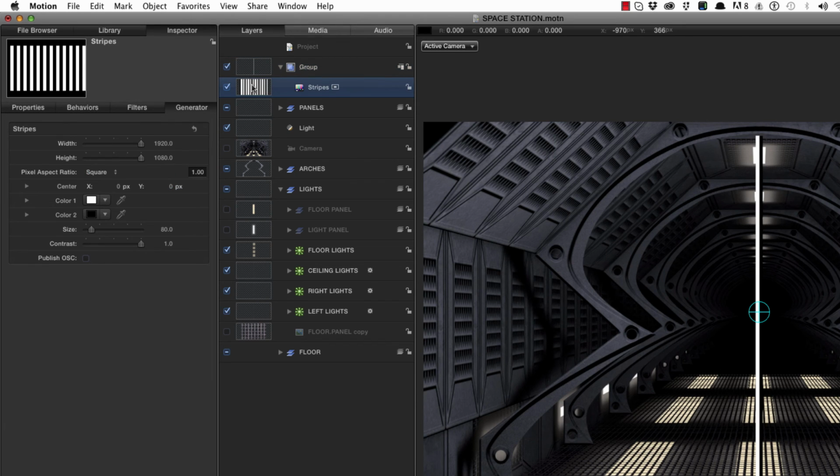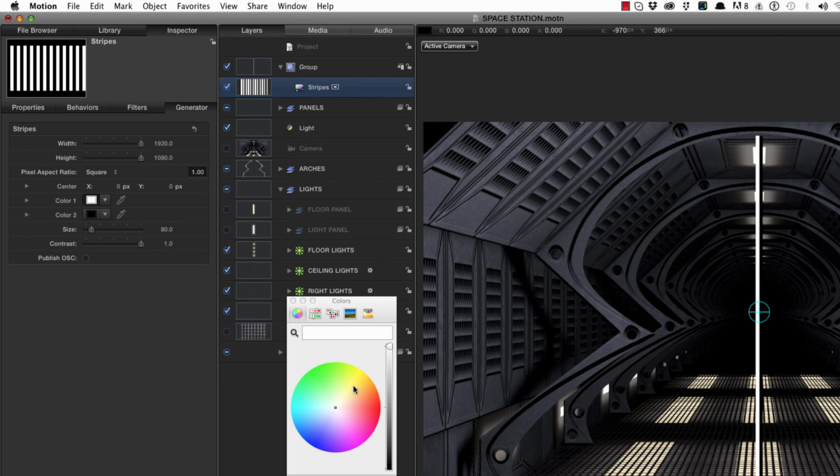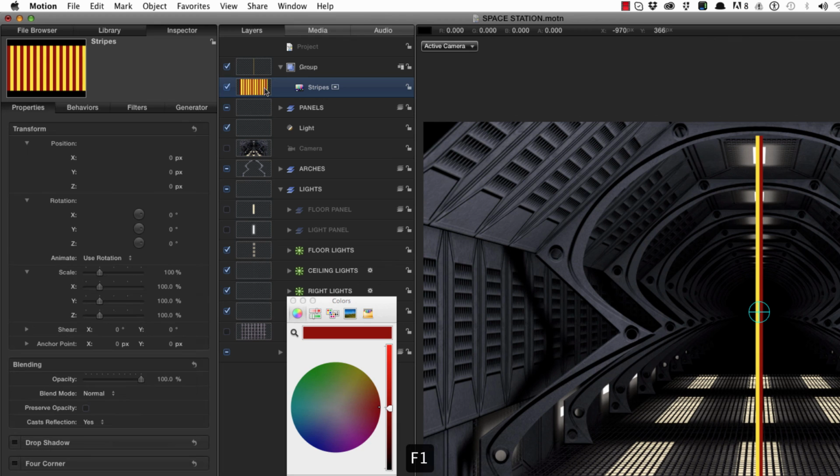So select the generator, and let's set these colours. Colour 1 I want to be a nice bright yellow, and colour 2 I want to be a nice warning red, something like that. And what I want to do with this stripes group, I want to hit F1 for its transform.